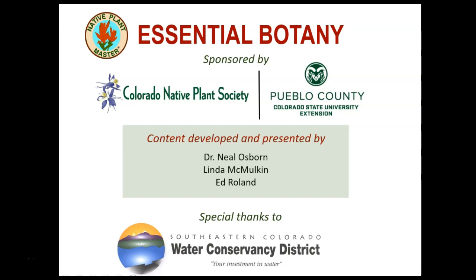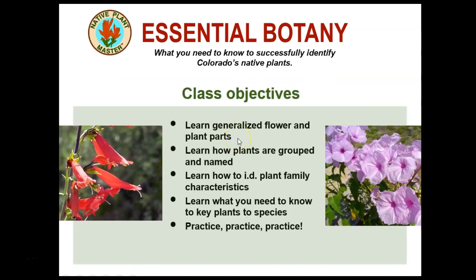My name is Dr. Maggie Gaddis, and I will be presenting the first section of this course to you via video instruction. The objectives of this class are to learn generalized flower and plant parts and to learn how plants are grouped and named. We want to learn how to identify plant family characteristics and learn what you need to know to key plant to species. The most important thing about this course is that you practice while you have the access to mentors through the Colorado Native Plant Society and Extension programs.